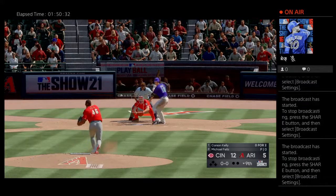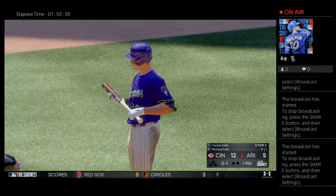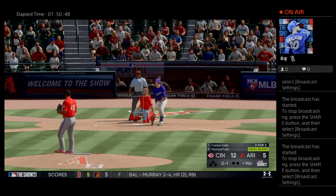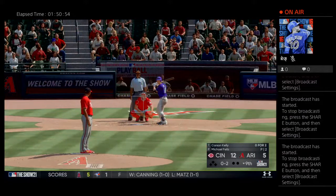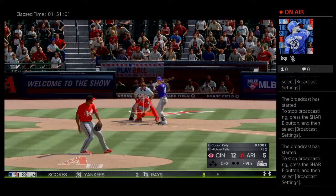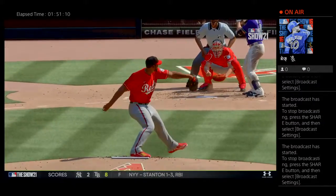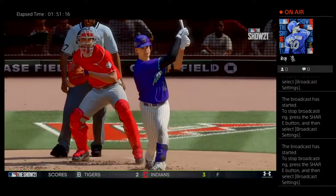Here's the first pitch to him. Hey, there's an old saying in baseball, you need to take a strike in this spot. Well, he got one there. Now he just needs to find a way to get on. Here's the 0-1. Swing and a miss, and that'll get a groan from the home supporters here. 1 away. Well, we'll see a lot of these power arms coming out of the bullpen in these days, but it doesn't make it any less impressive to me. I love watching guys come in and blow smoke right by guys.